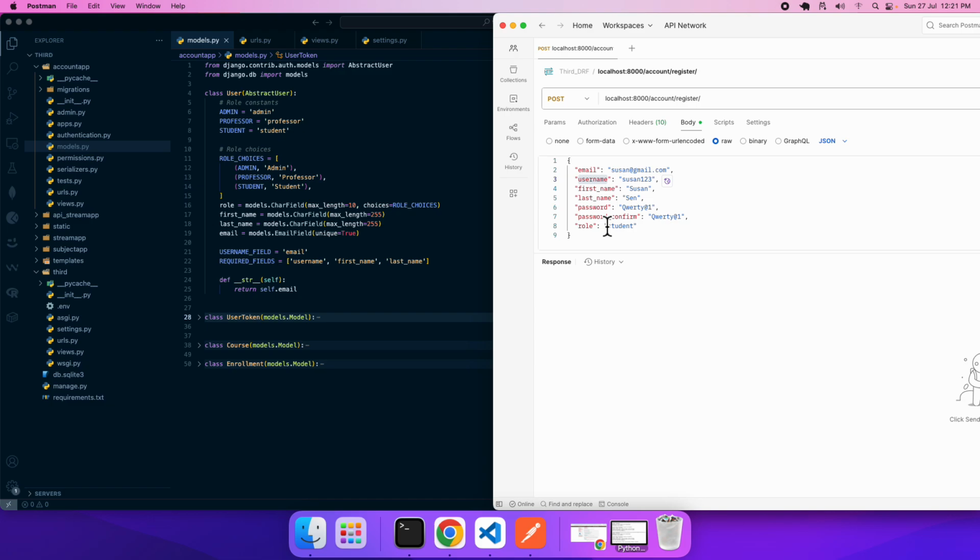Password confirm, this particular attribute which I have written over here, is something I'm going to provide from my side, even though if you see in your model, password confirm is not written. Nothing to worry, because password confirm will not be stored in the actual model. I will come to that part. Okay, we'll see how we are handling that portion. And the role is very much important. That is already right over here. So this is what you need to ensure, right? As we saw, password confirm is not in my model.